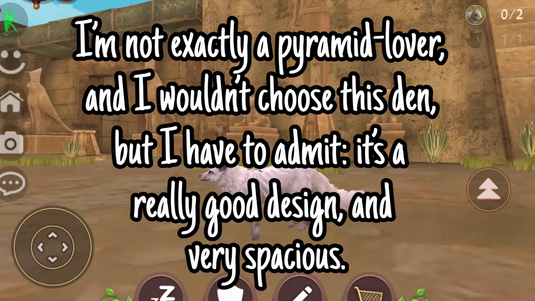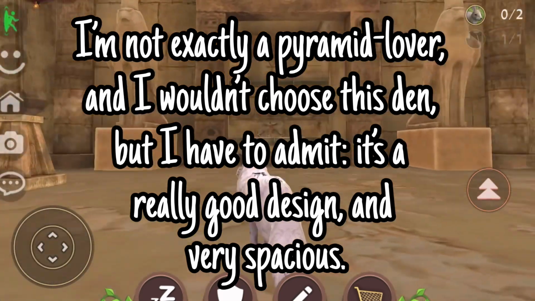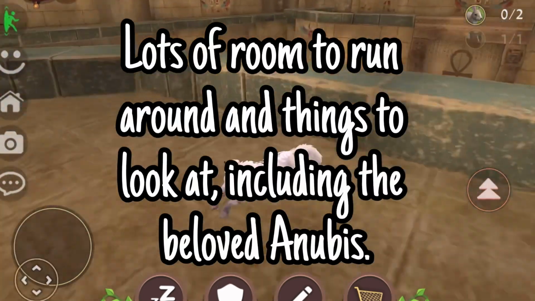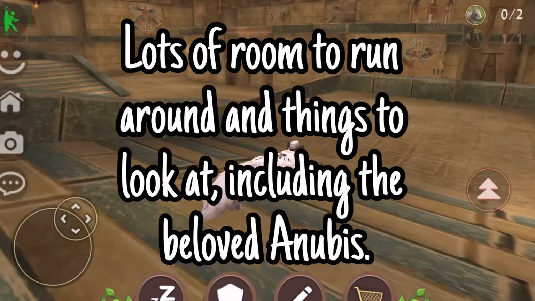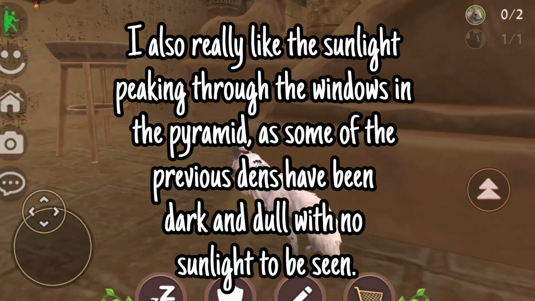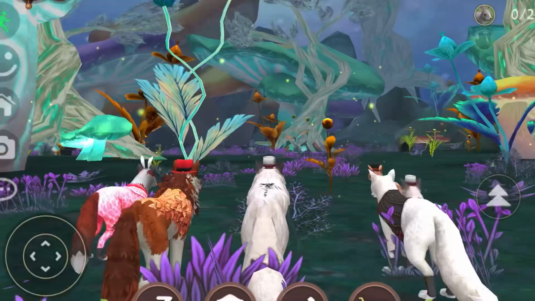I'm not exactly a pyramid lover, and I wouldn't choose this den, but I have to admit, it's a really good design and very spacious. Lots of room to run around and things to look at, including the beloved Anubis. I also really like the sunlight peeking through the windows in the pyramid, as some of the previous dens have been dark and dull with no sunlight to be seen.